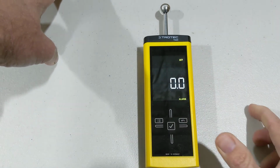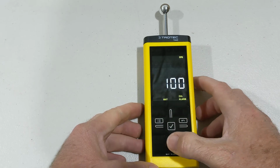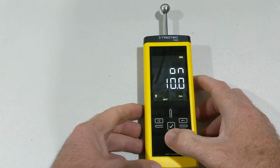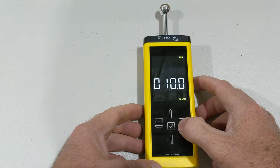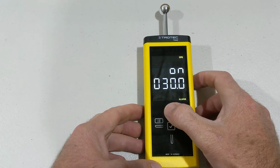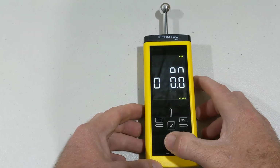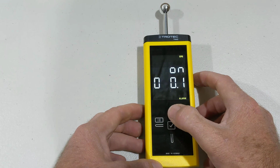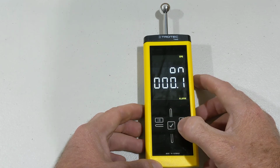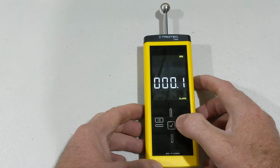Now, let's see how we set those digits to see when the alarm's going to go off. We hold the menu button. We go down arrow to the alarm. Let's tick the alarm, hold it again, and now what we've got to do is press the cross arrow. Okay, cross arrow again. And now we can change this to 20 or 30 or 40 or 50 or whatever number that we like. Okay, so let's set him back to 0 and we'll turn him off. Okay, the cross arrow back the other way. Up arrow again to turn him off.